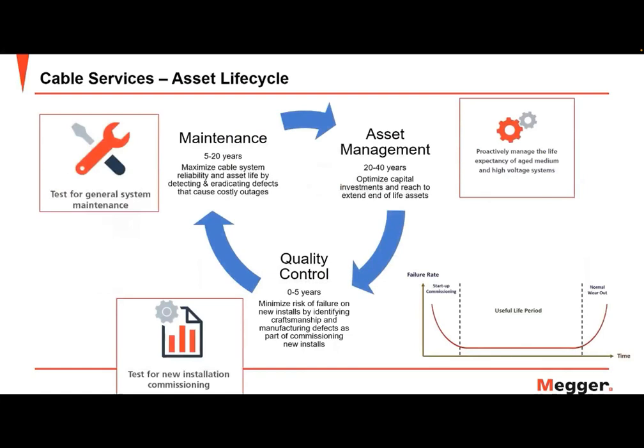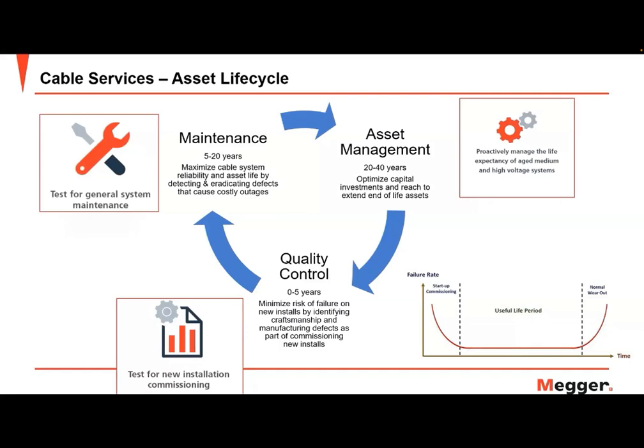And this slide is just basically showing asset life cycle. When should you test? Probably everybody on the call is familiar with the bathtub curve, which is in the lower right-hand side of the screen here, where it starts out at infant mortality. This is your start of commissioning, and then you have a period of useful life, and then your asset wears out. This is exactly the same with cable. At the end there, over time, you have a fully depreciated asset that's written off the books.